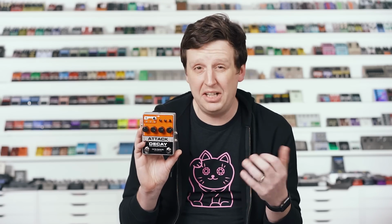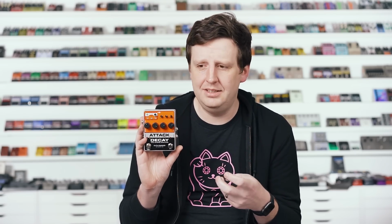It got discontinued. They brought it back this year, and it's very, very cool, really unique, and very usable to people who are looking for strange textures and things that are very uncommon. Now, the only thing I would categorize this in is some kind of auto swell slow gear thing, but it's really not. That's the category I'd have to put it in, but it does so many strange things and you have to play to it. And yeah, it's made to simulate tape running in reverse, which is very specific.